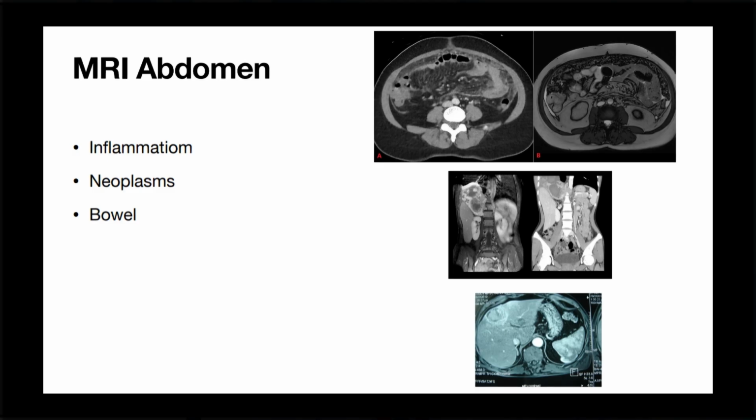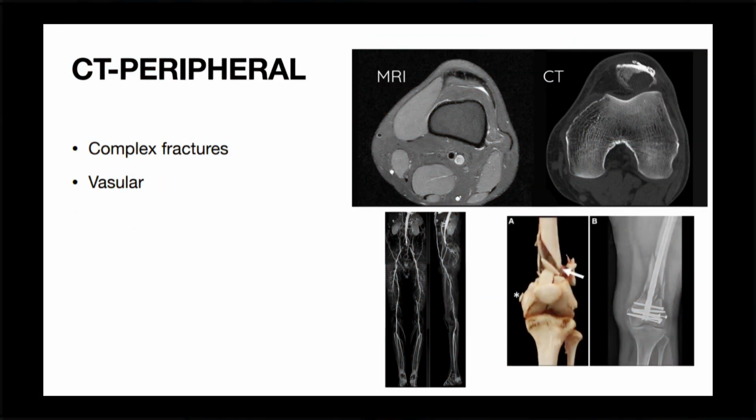The strengths, finally, as I'm winding up, the peripheral, here the peripheral, again, it's made up of the soft tissues and the bone eminence. For the bone detail, CT scan, like you can see there, if you're looking at bone detail, you want to use a CT scan. Of course, it can also help us to reconstruct the complex fractures for those who are doing plastic surgery, so to know exactly how to place these bones, and of course also in the angios.